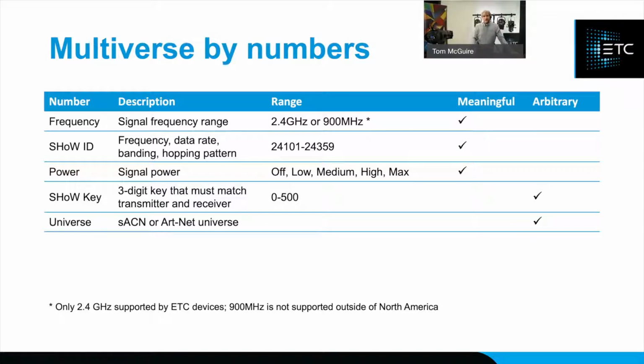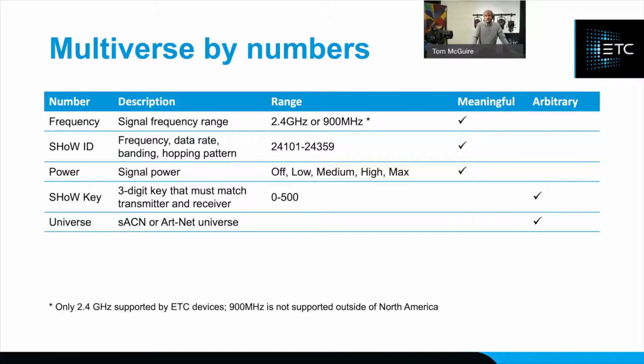The show ID is a way of selecting which transmitter you are talking to. You could have multiple transmitters, and you want to select which one you are actually connected to. You can only have one transmitter in a system, but you can have as many receivers as you like. And the power is just how much radio power you're going to use. The least you can get away with, the better for interference and everything else. But if you need to go long distances, you can turn that up as required.